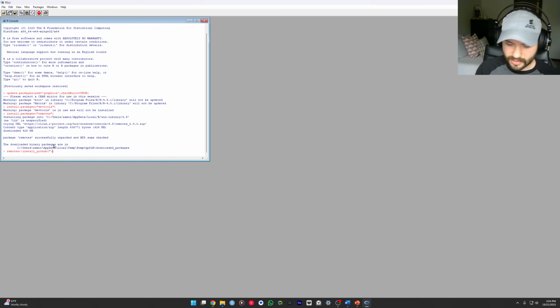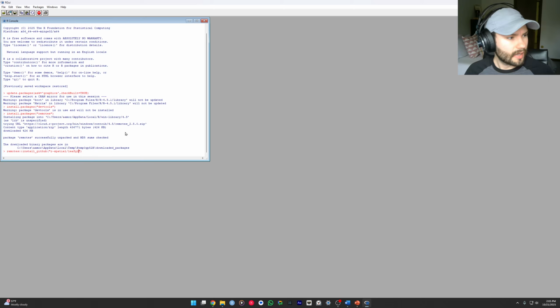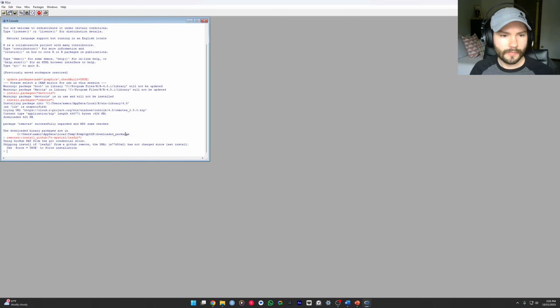And inside our parentheses and quotation marks, we want to enter r-spatial/leafgl. And this is going to pull the development version of LeafGL from GitHub and install it on our system. Mine is already installed, so it's not going to go ahead and reinstall it. But if yours is not installed, it will go ahead, pull that from GitHub, and install it for you.